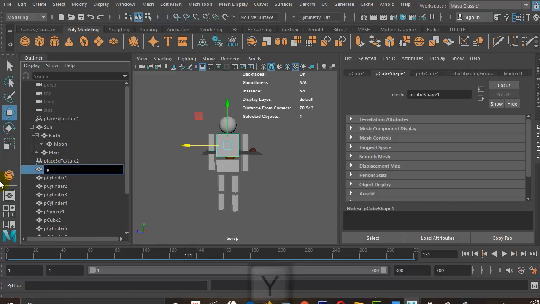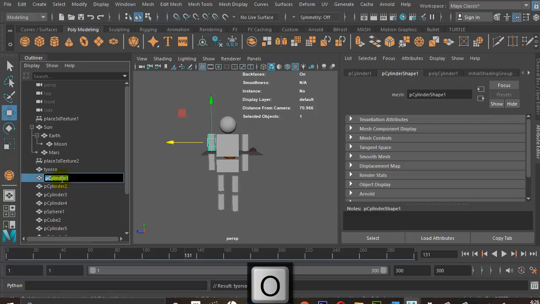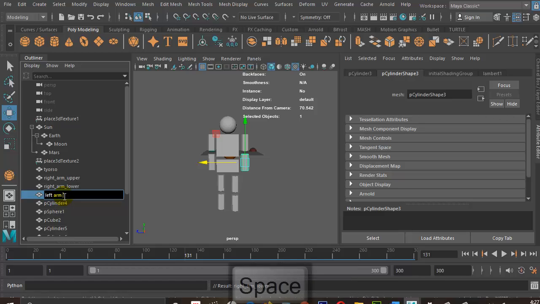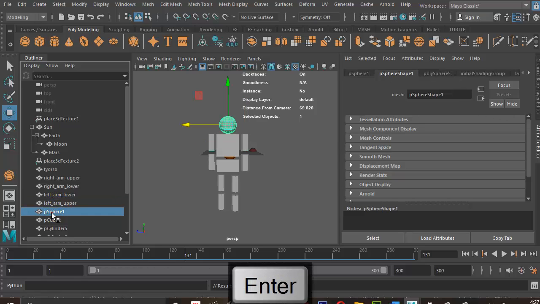I'm just going to quickly name these. Torso, which I misspelt. Right arm upper. Right arm lower. Left arm lower. Left arm upper. Sphere is going to be head.